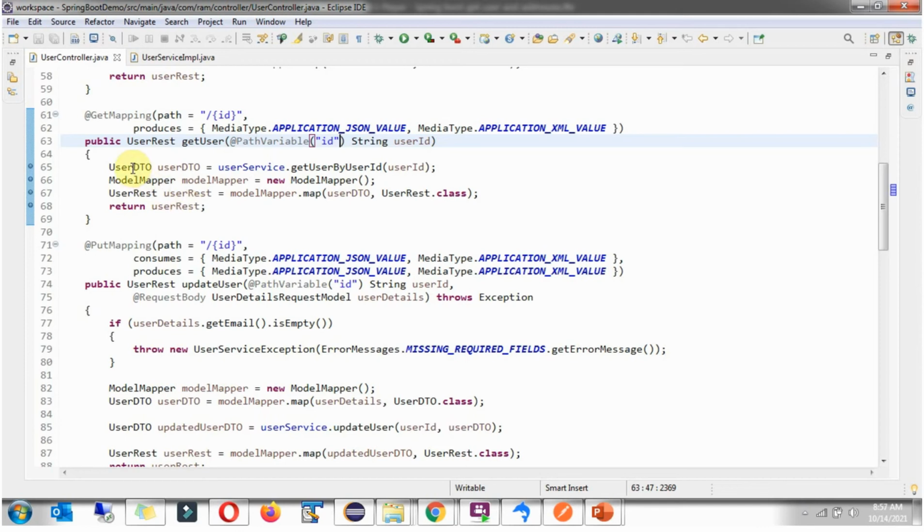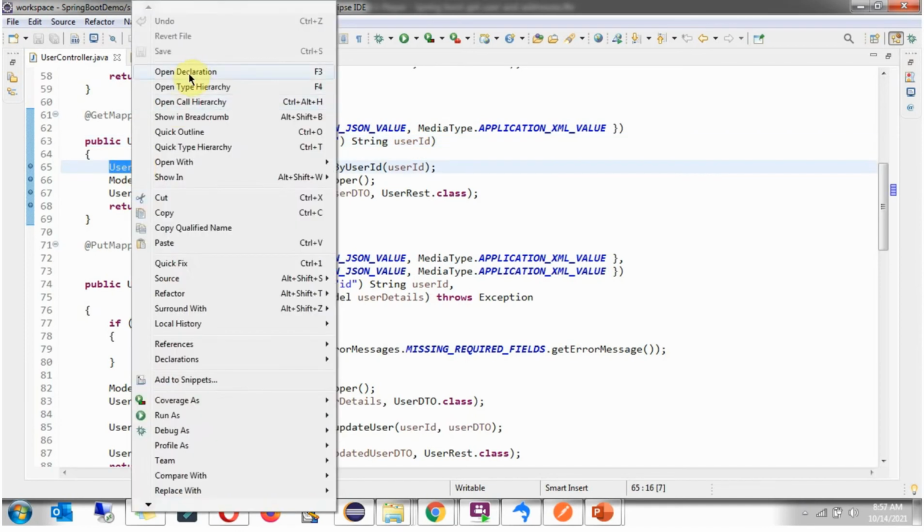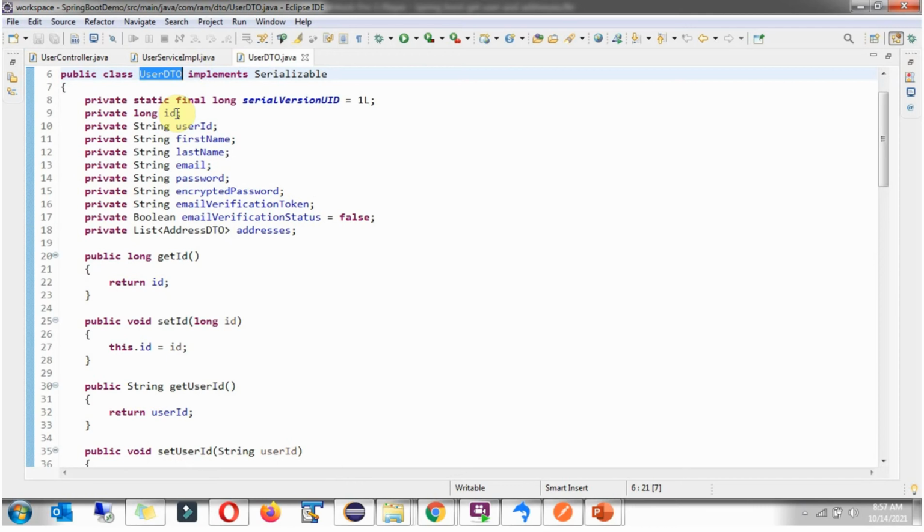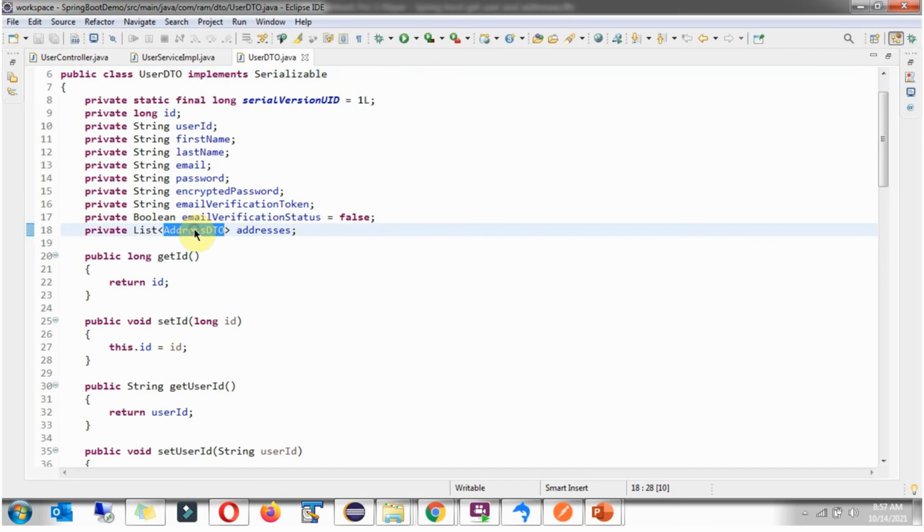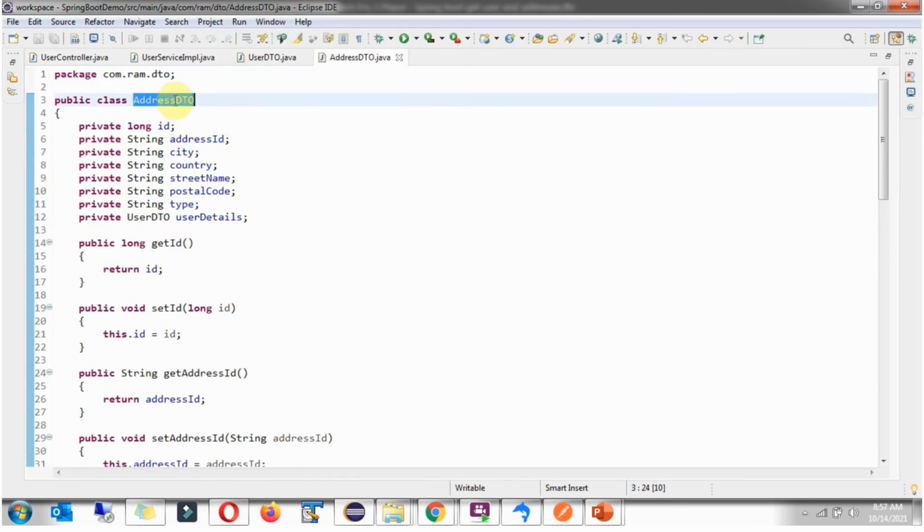Now we will see the UserDto class. It has user related properties and a list of AddressDto. And the AddressDto class has address related properties.